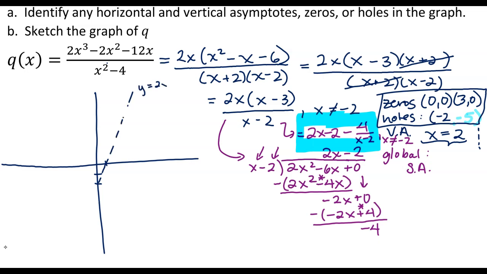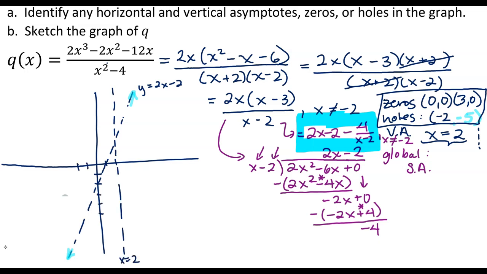Y equals 2x minus 2. There we go. If we draw that in, what we know is that we should have an arrow really close to that on the far end. So we don't get very far out of the left and right side just because of the way I drew this. But as we get further and further to the left and right, we'll get closer and closer to that line. We also know that we have a vertical asymptote at x equals 2.